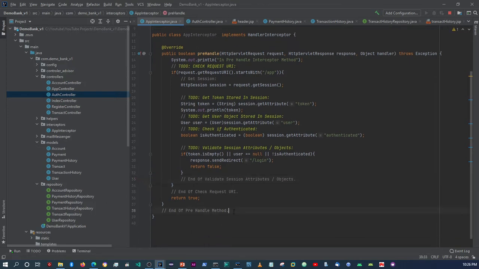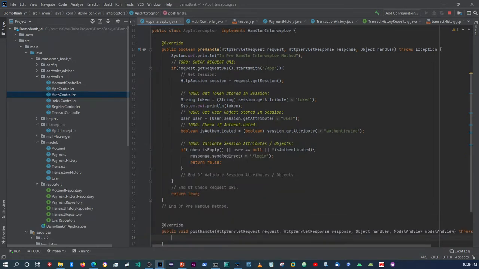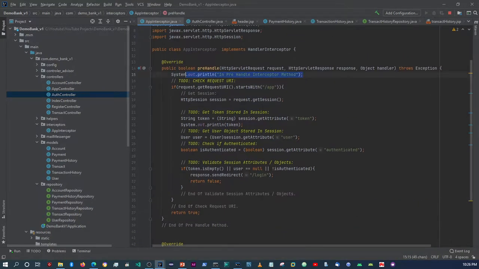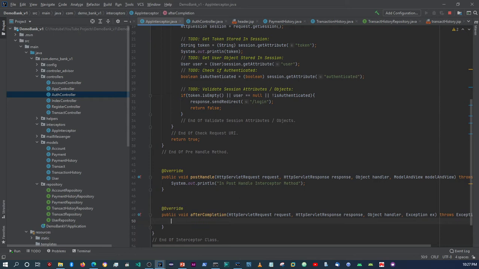So in here we can add other interceptors. We can say postHandle interceptor, afterCompletion.